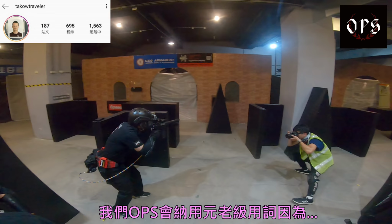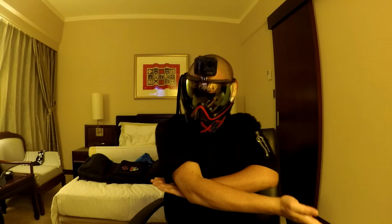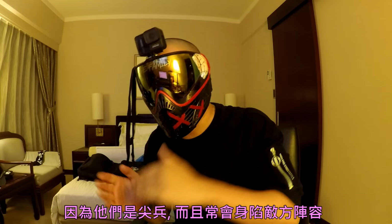The front players are the ones that bring the aggression, running fast and diving off the break to cover as much real estate as possible to get the best angles. So fronts tend to get the most kills as they are the sword of a team, trying to probe and flank on the opposition. They need to have good instinct and fight IQ as they're the vanguard and often behind enemy lines.